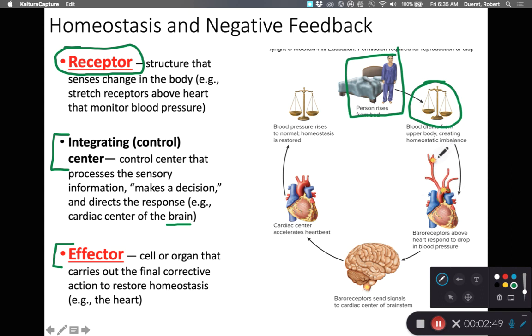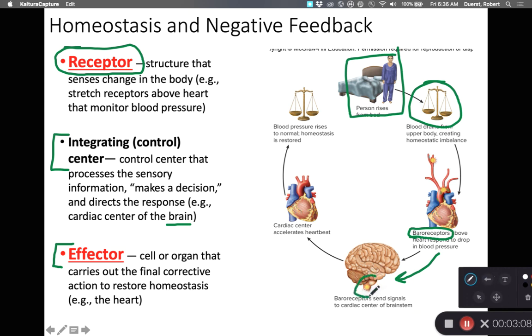The baroreceptors in their heart, and the baroreceptors are a kind of sensory receptor that measures blood pressure, are going to record the drop in blood pressure and then send that signal to the integration center. In particular, the brain stem of our body will receive that signal. And in response to receiving a drop in blood pressure, the brain stem will send a signal to the heart that accelerates our heart rate. As the heart starts to pump faster, we're going to send more blood to the brain, and that will cause blood pressure to rise at our brain and restore homeostasis.